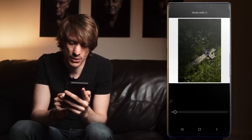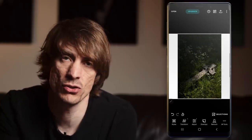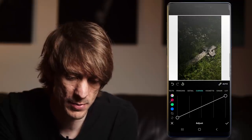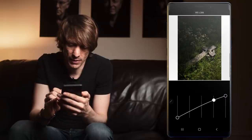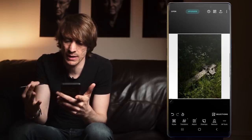I'm gonna dial this across until I get 2. And I just like to keep it uniform across. I know it's 2 for me, so I know everything will look exactly the same. And then I'm going to go to adjustments, and I've got my curve, and I'm going to pull in my curve just to bring that contrast back so that it looks good against the white background.